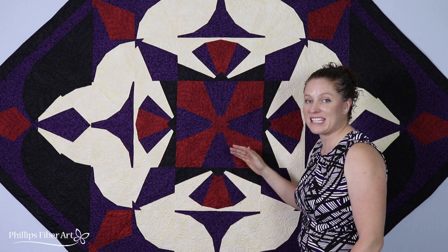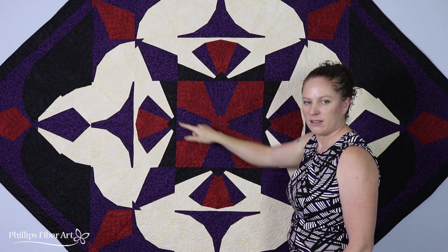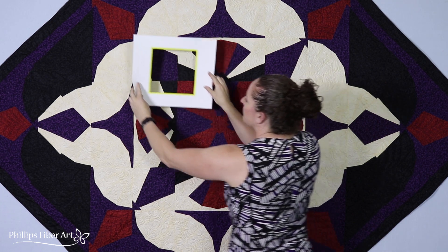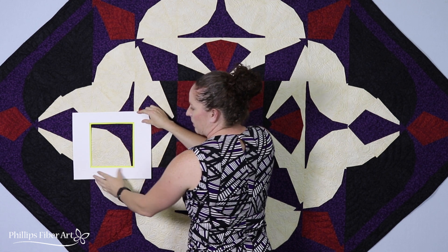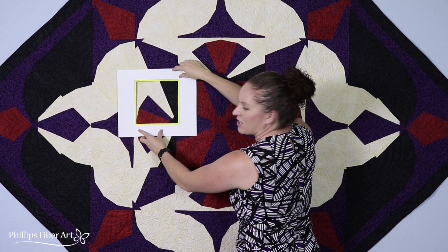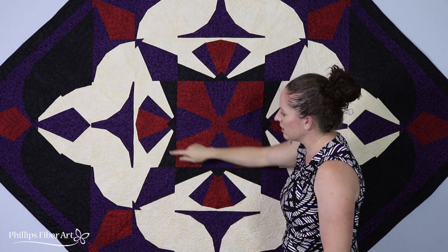Let me show you how simple it really is. Alright, so here it is in simpler colors — basically solids. You still can't see the lines, but you know it's just squares. Can you see the lines? Right here. I got a little tool, it's gonna help you see it. This is the first block — we call it A. This is the B block. This is also the B block. Check out what that rotation did. Look at that cool shape. We're getting shapes that we didn't have before. Here is another block — this is called the C block. This is the same block, but we're mirroring it. Look at that shape. We didn't have that before.